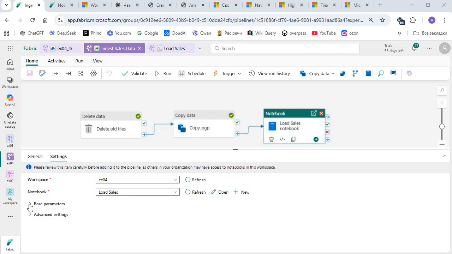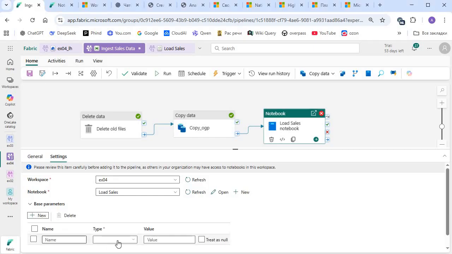So I should click notebook, base parameters, new. Table name, type string, value sales.